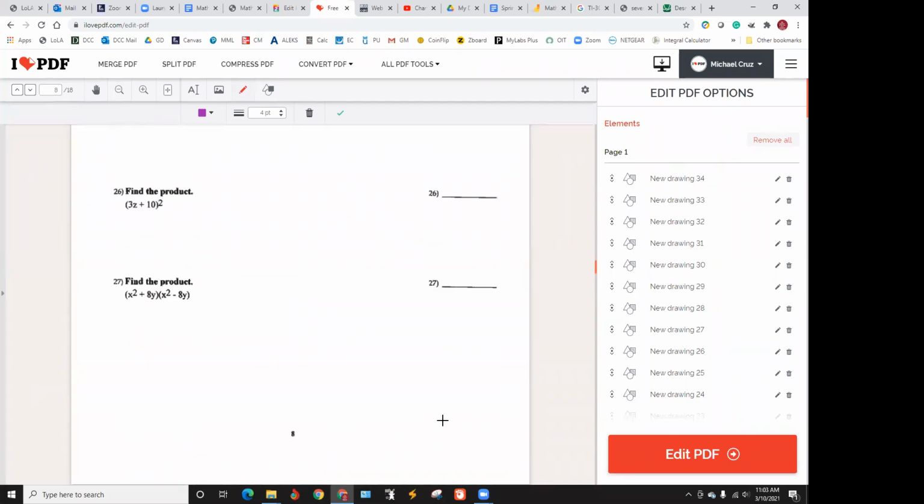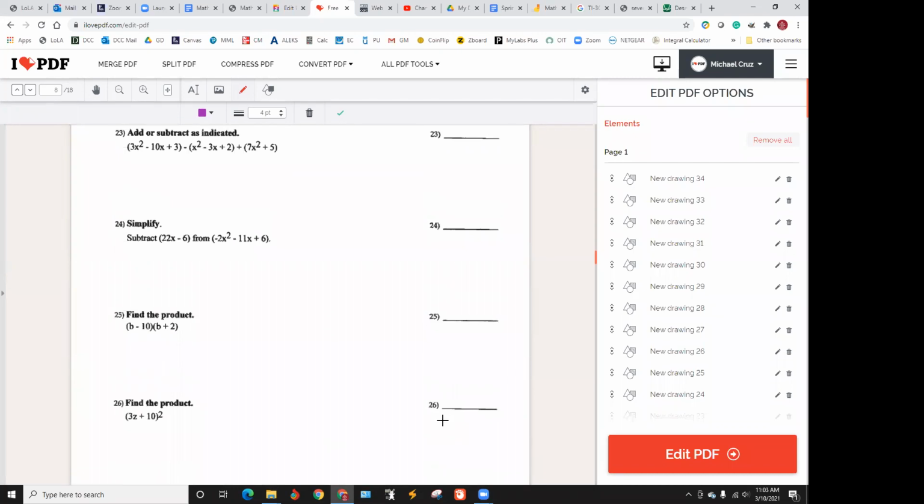Now this one, the one that I have up there in the Canvas, the old one, it's got 25 problems. This one's got 30. The exam is only like 20 problems. You should be able to see that if you go in and click on it. You just don't click start until you're ready to do it. But when you click on it, it'll tell you the amount of time and the number of problems, and it's 20 problems.